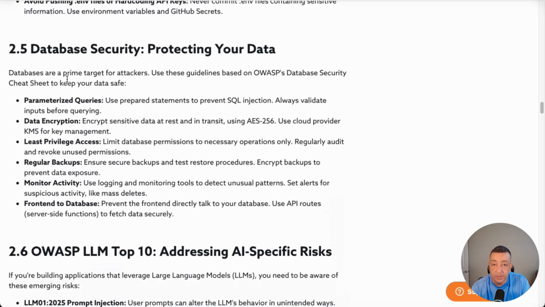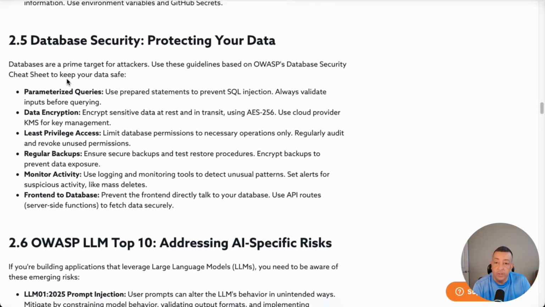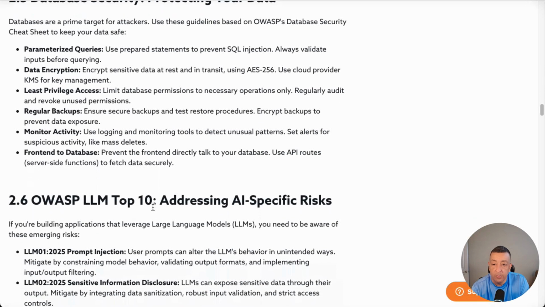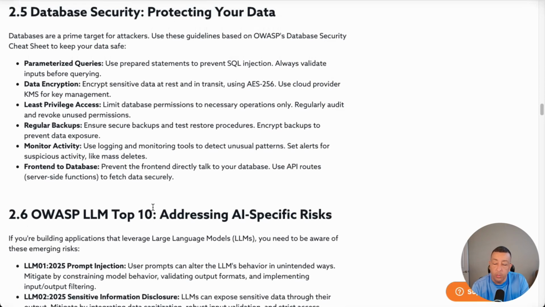And then there's database security. Okay, you want to do all of these things in order to protect your database. Again, we won't cover all of these here, but it's important that you understand that there are database protections that you need to put in place as the developer of that application, or you need to have your AI do it for you. But if you don't ask it to do that and you're not aware of these things, then it's not going to happen.